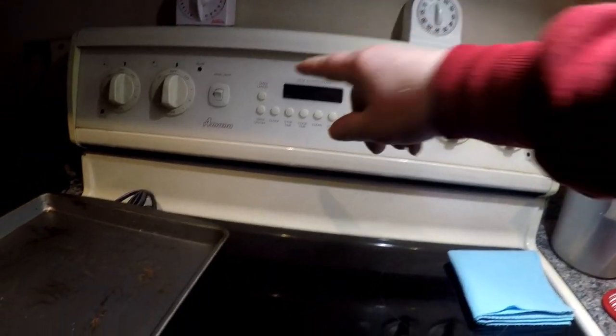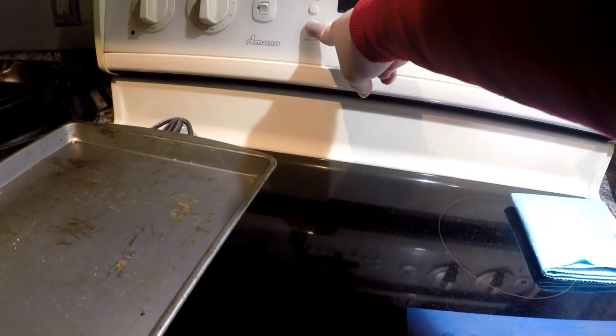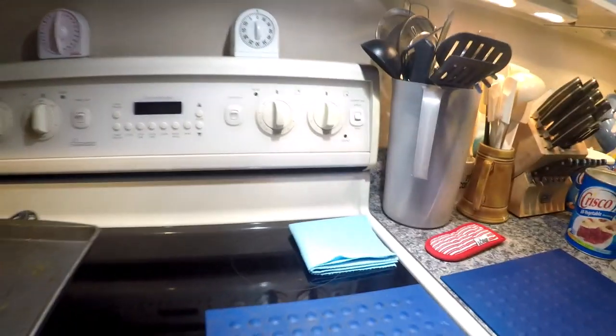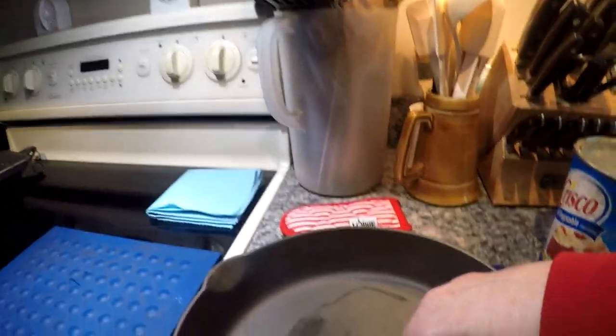Okay, the timer's gone off. So what we're going to do is just going to cancel. Well, actually, we're not going to do that. We're just going to go ahead and push the beeper off. And I'm going to start seasoning these guys up, taking them out one at a time. Here's the Griswold. We're going to do the cooking surface first.